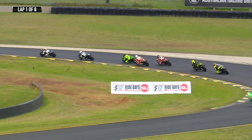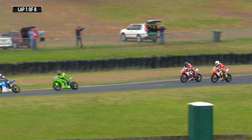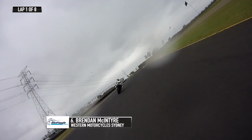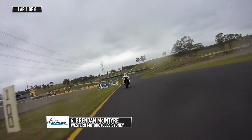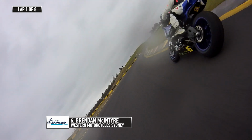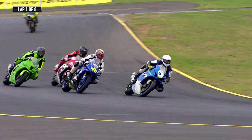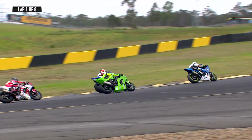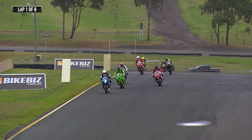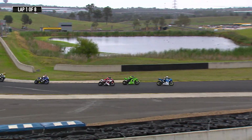There goes Swallow around the outside, followed by the At1 Racing Dominic De Leon. Cheekily looks over his right shoulder and sees the series leader at the moment make his way through. Of course, that's his teammate, Lucas Vitale, up into 4th place. Here comes Mcintyre. It's a blinding start by Simon Galloway. Mcintyre up the inside. Oh, look at that, round the outside. Brad Swallow getting that Kawasaki Connection ZX10R all squirrely under power. And here comes Lucas Vitale up into 3rd place.